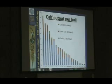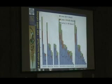That for sure we can see, but other than that, it's not all that predictable as to what's causing this type of difference. But you can have the best genetics in the world in terms of EPDs on this guy, and he's not going to be doing much in terms of helping the genetic profile of your herd.